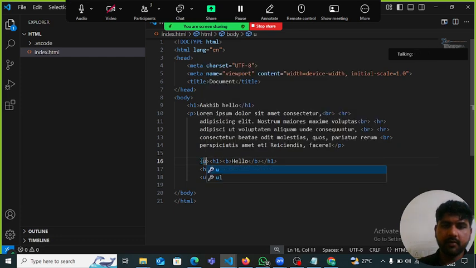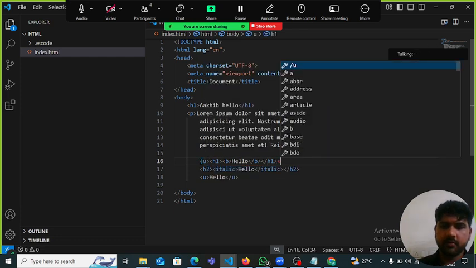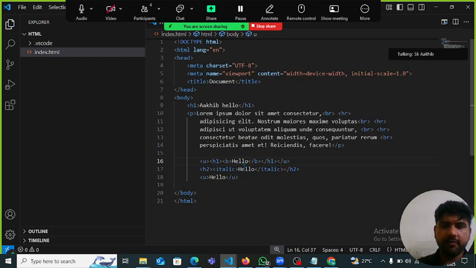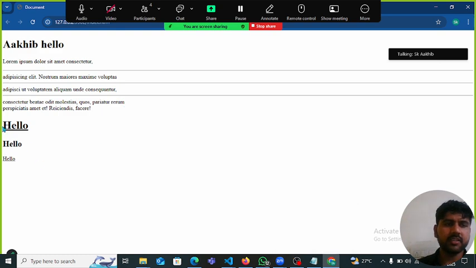If I want to add underline to my hello tag, which is within the H1 tag, you can mention the U tag. You can see that this bold text is within the H1 tag and within the U tag. The U tag means it will highlight and underline this text.